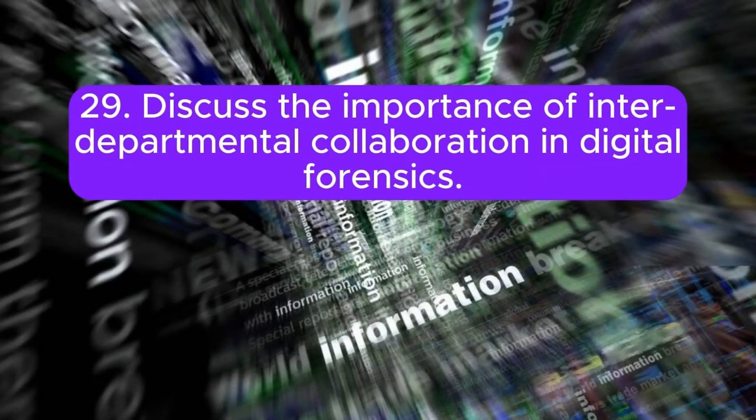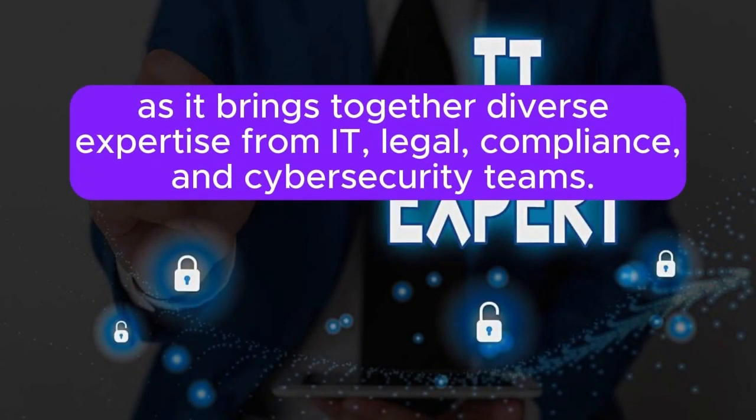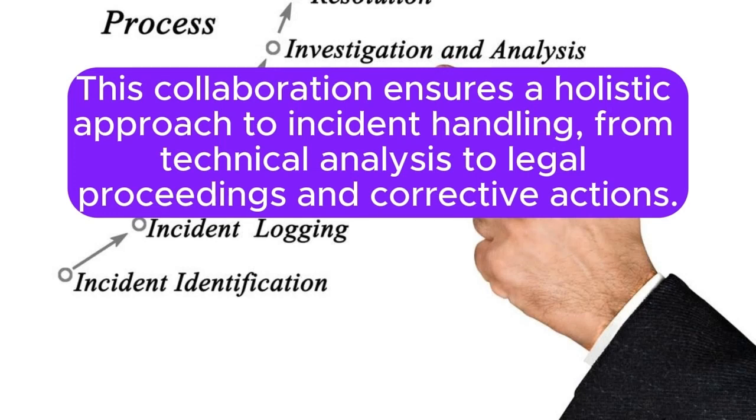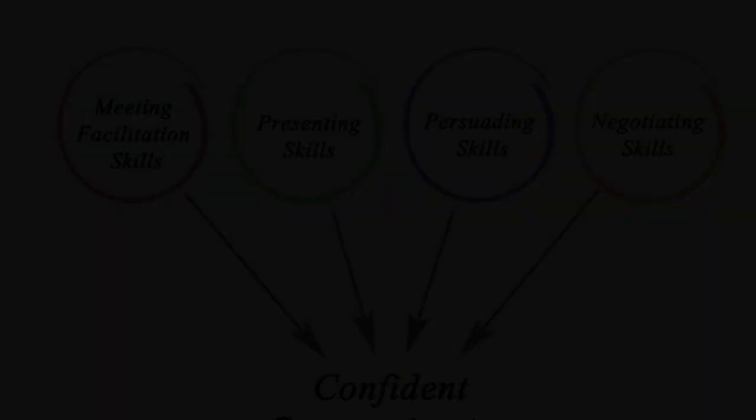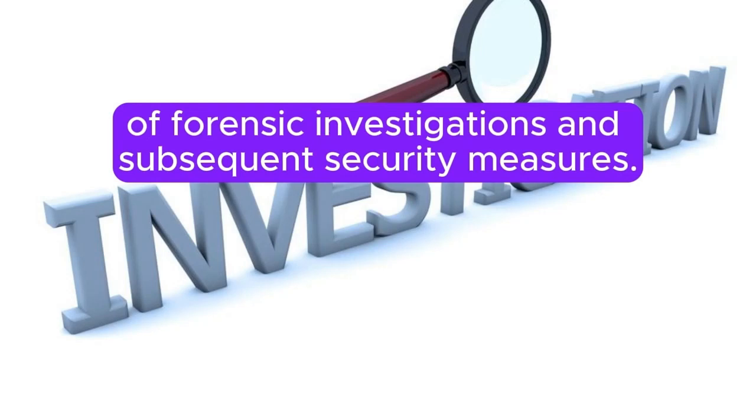29. Discuss the importance of interdepartmental collaboration in digital forensics. Answer: Interdepartmental collaboration is essential in digital forensics, as it brings together diverse expertise from IT, compliance, and cybersecurity teams. This collaboration ensures a holistic approach to incident handling, from technical analysis to legal proceedings and corrective actions. Effective communication and coordination among departments enhance the efficiency and effectiveness of forensic investigations and subsequent security measures.